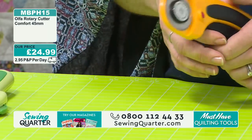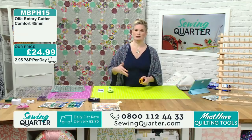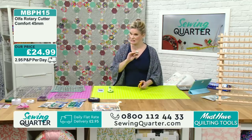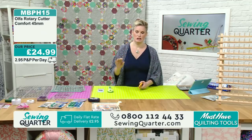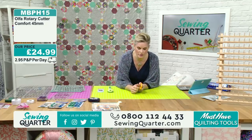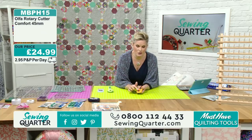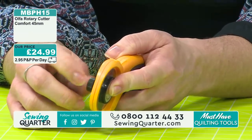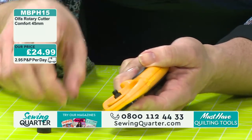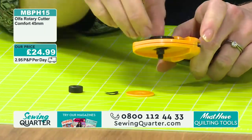So also, this 45mm rotary cutter is the place to start. There are smaller, there are larger, they all have their place, but the 45mm is your staple day-to-day one to use. Now, the other reason that producer Hannah bought this one is because, let me show you, the way it's set up at the moment is right-handed. But if you unscrew that, there, and I just have to remember which order these all go in, then you can take that off.